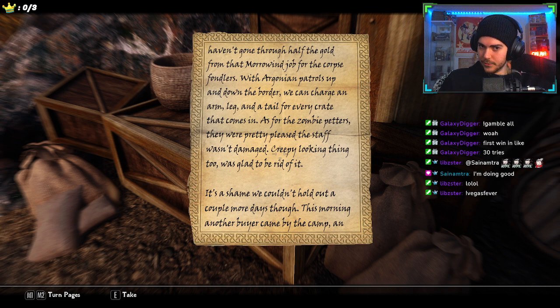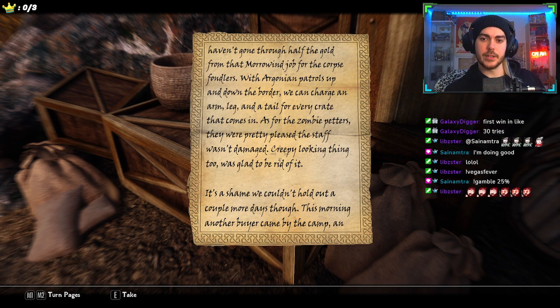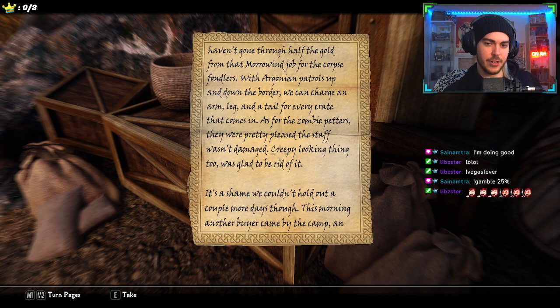Where were we? Oh yes, corpse fondlers. With Argonian patrols up and down the border, we can charge an arm and a leg and a tail for every crate that comes in. As for the zombie petters, they were pretty pleased the staff wasn't damaged. Creepy looking thing too. Was glad to be rid of it. It's a shame we couldn't hold out a couple more days though. This morning another buyer came by the camp.